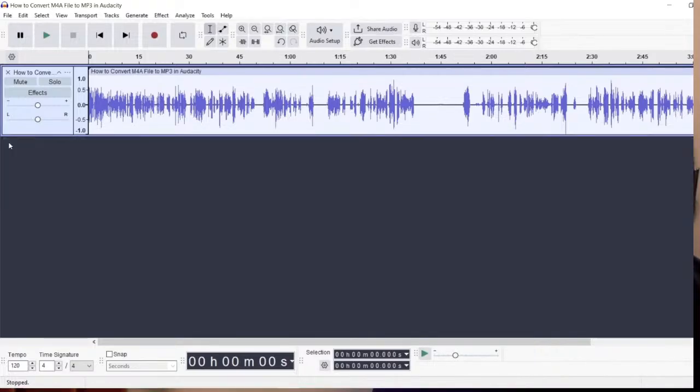We can just get rid of this track. And now when we hit play, in this video I'm going to show you how to convert M4A file, which is an audio file recorded on Android or iPhone, and how to convert that to MP3. Alright, so now you can hear audio on both sides, and now we can just go ahead and export the file, and you'll have a stereo track, just like normal left and right audio.